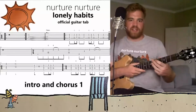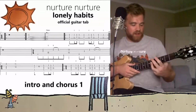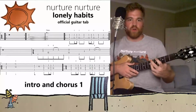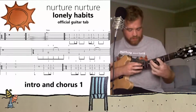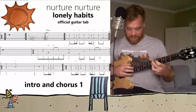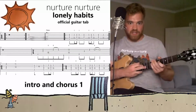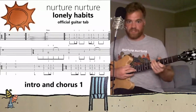The next note, you're just going to take that index finger off the 4th fret, off the C sharp, and you're going to put it down. Or actually, you're going to put your middle finger of your fretting hand down on the 6th fret of your low E string. And following that, same motion that you did up here on the 10 and the 9, on the D and the B, you're just going to move that formation down to the 15th fret of your D string and the 14th fret of your B string.